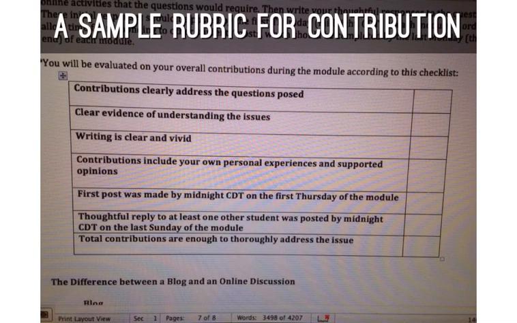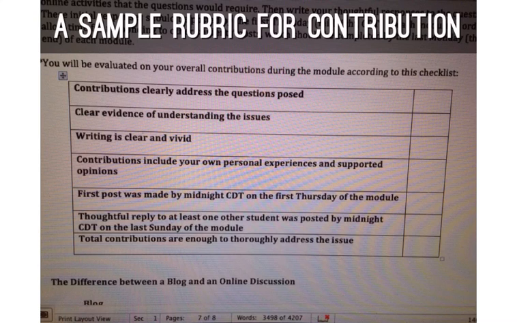When I am trying to assess my students, here is a sample rubric for contribution. You can see each of these categories that I have in here. It's more of just a checklist. I put that note on here. It's not so much that I'm going to mark off 5 points if they're not doing these things. And eventually I internalize this checklist for myself, so I don't need to have it sitting next to me every time.